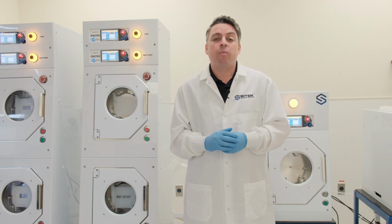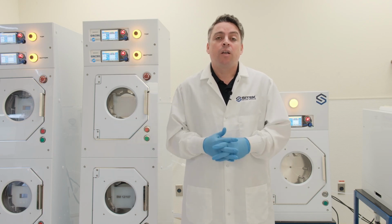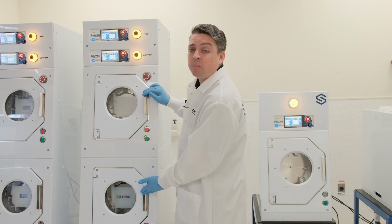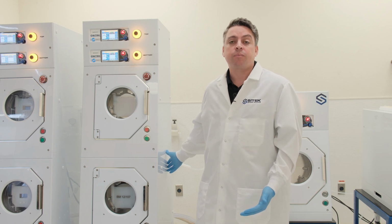Other than that, we want to make sure that our house is able to handle the flow rate of the system, and that's all spec'd out in the cut sheet. Please do keep in mind that if you run 2 chambers on a double stack simultaneously, we're expecting double the flow coming out of the system and down your house drain.